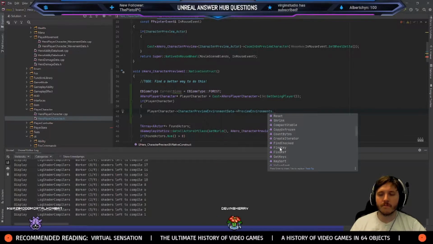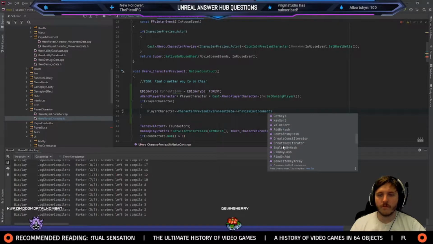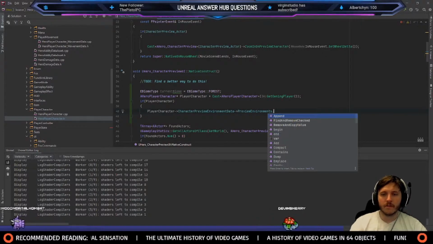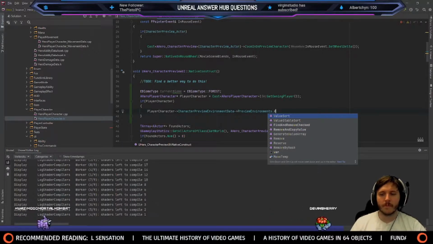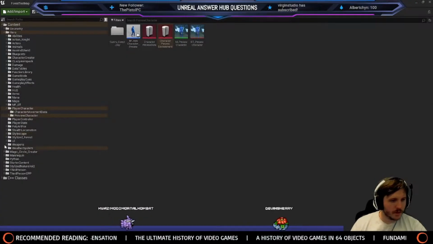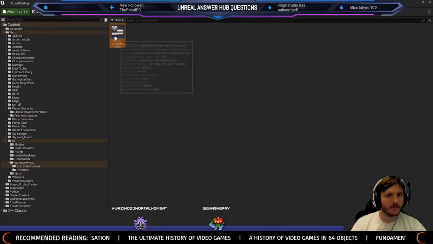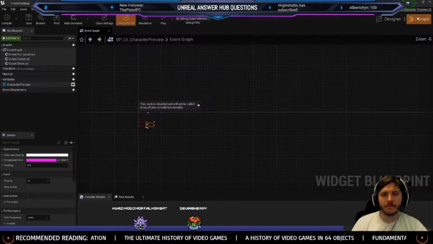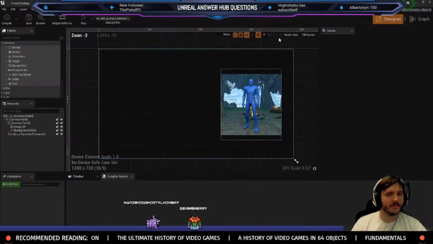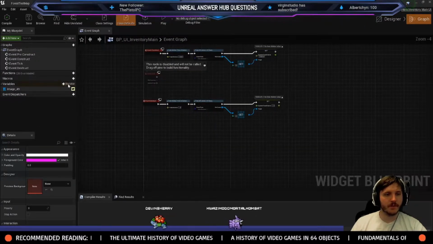Find key. No, find value. How do I do that in Blueprint? Do I still have that variable that I prototyped in here? Maybe. Is it not that one? Maybe it's this one. No, I don't. All right.